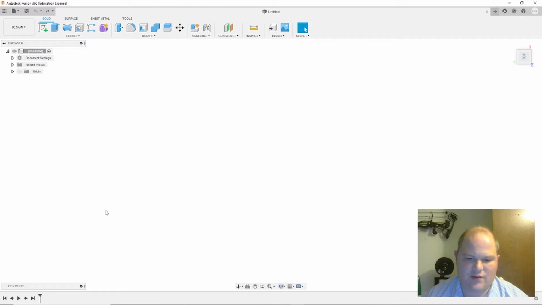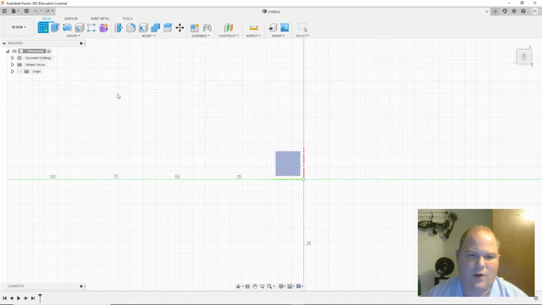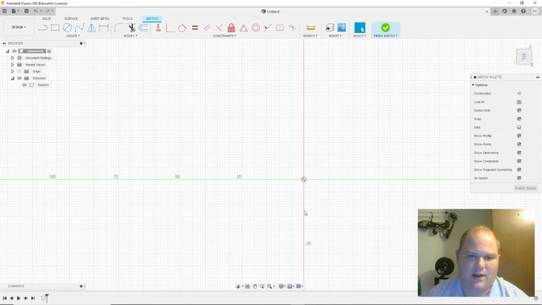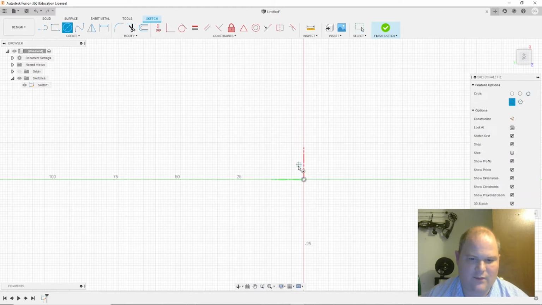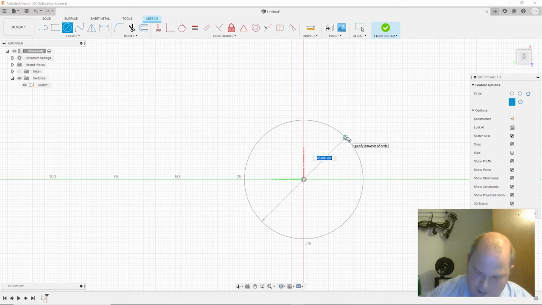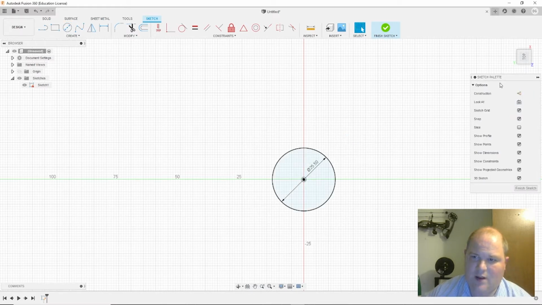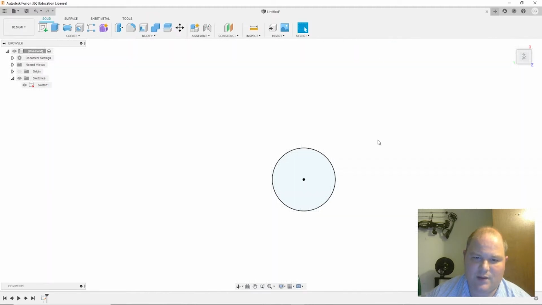First thing we're going to do is draw the fin unit. I'm going to start by going top view and going to sketch mode. Select the plane that we're doing it. And for center circle, we're going to push C. And then we're going to make the diameter 25.5 millimeters. We're going to finish this sketch.